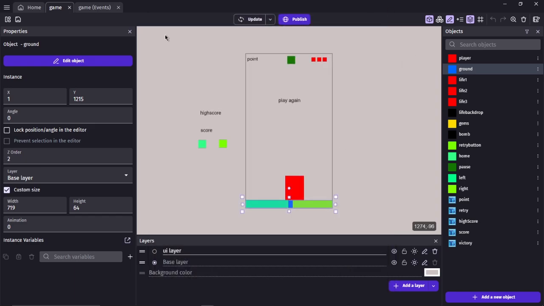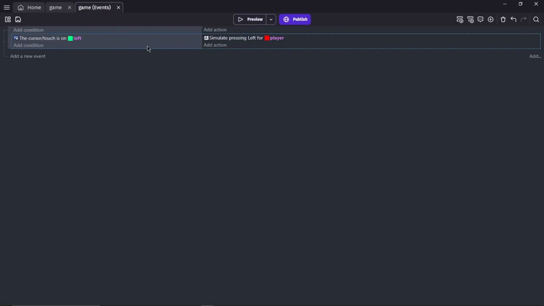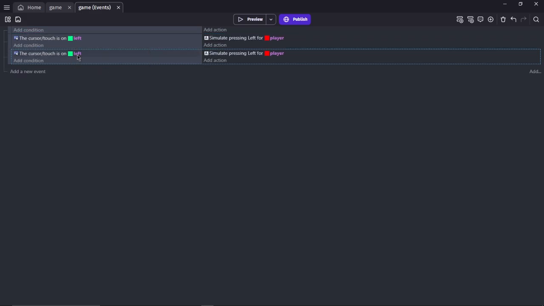So let's go now and add our right button, so we can control the player left and right this time. What I normally do once I create this, I don't have to go back and start creating. I just Control C and Control V to paste and change the name to right. And select our right button and simulate. You can just double click this and simulate right for the right button.